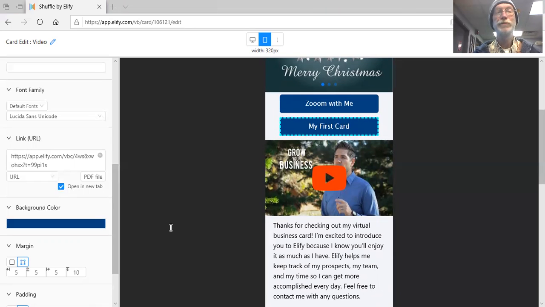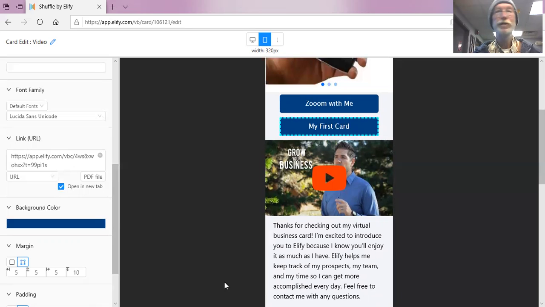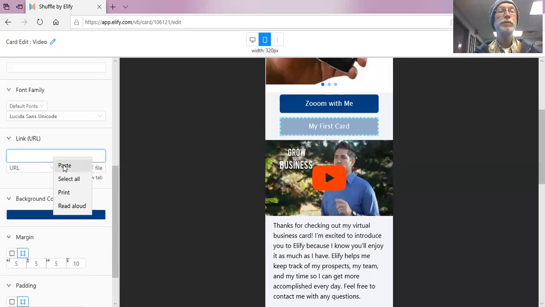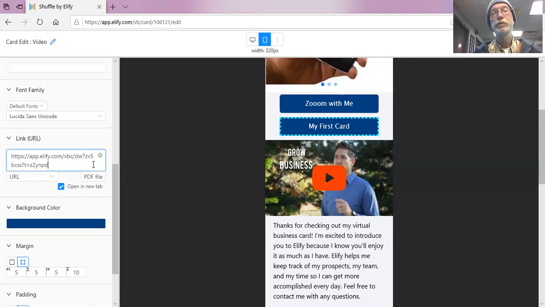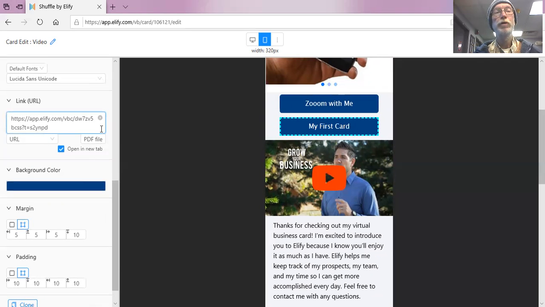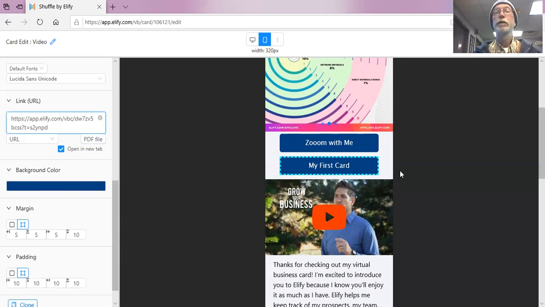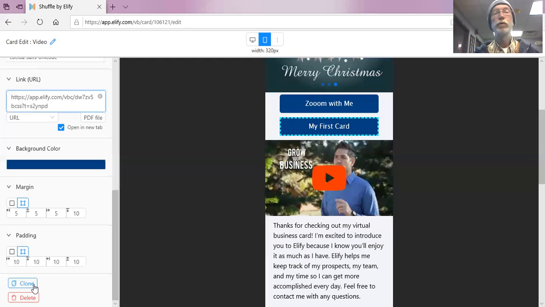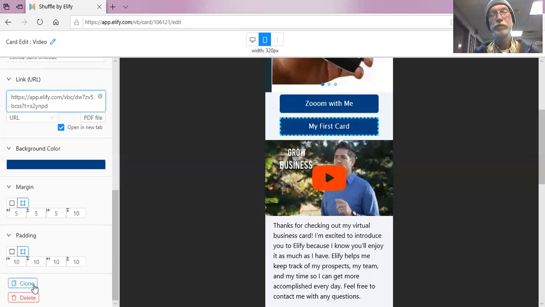Considering that I no longer am pushing the card and I'm not really putting it out there for people to see, but it still gets a good number of hits each month. I'll change my URL to it. Now I have 2 links. Again, we can always keep cloning and put as many link buttons on there as we wish. We can make them different colors, change the font color.